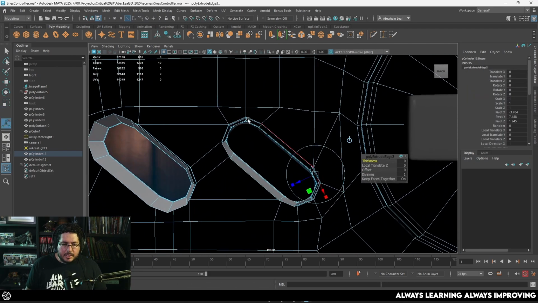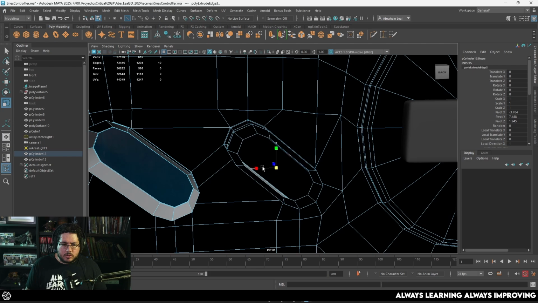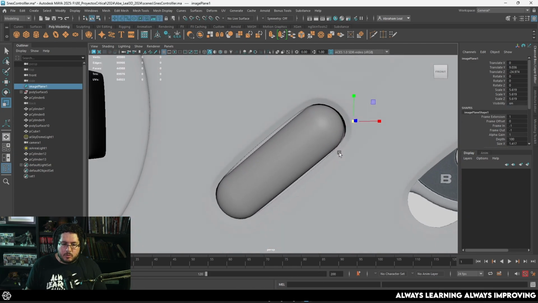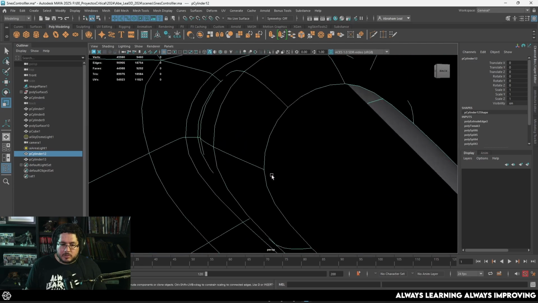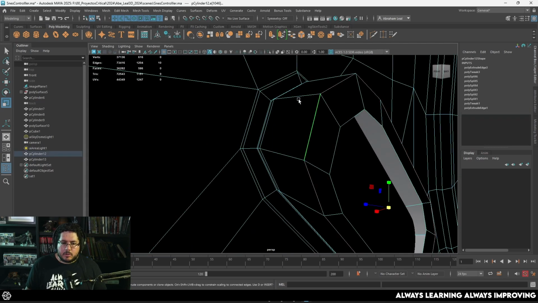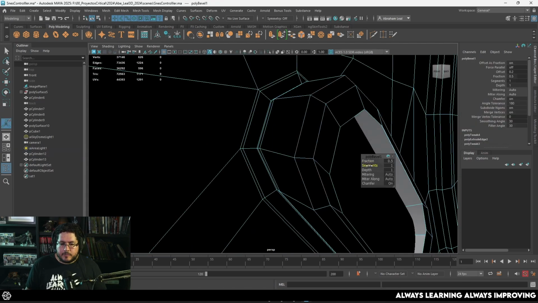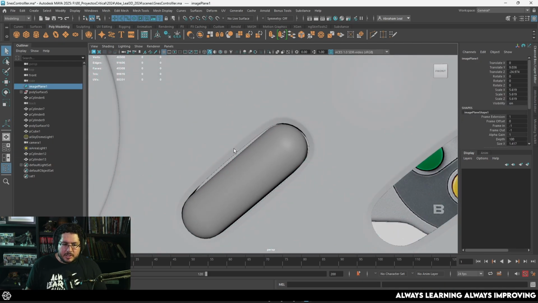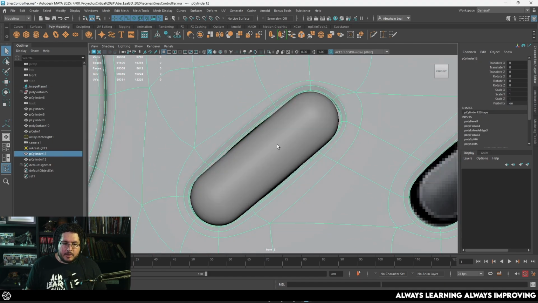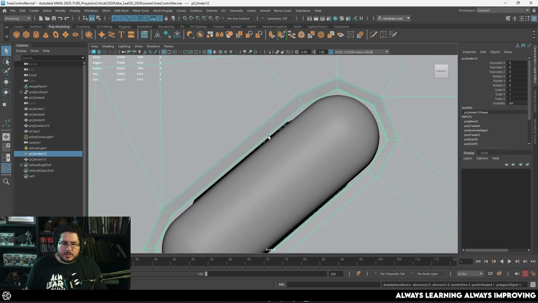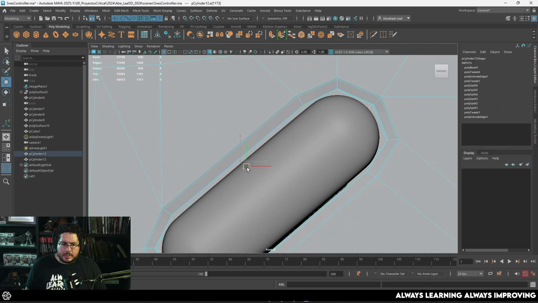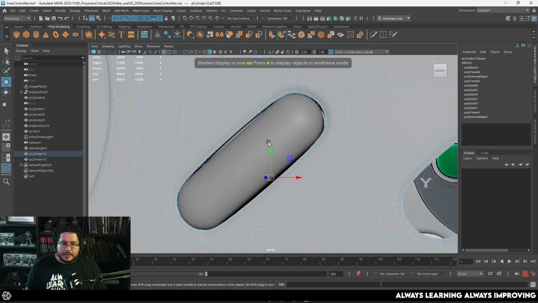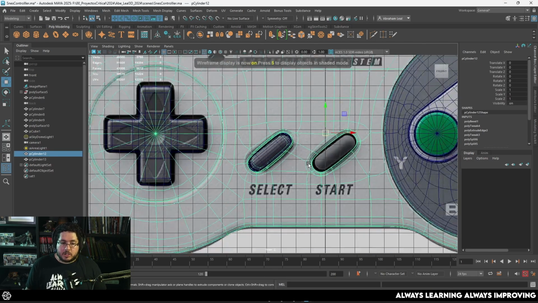I don't recommend the full cap, but one thing that you can do here is add a little bit of a border so that when we do number 3, we're at least covering the back part so we don't see it. I do recommend beveling this one so that we get a very straight line going down. Especially at render time, all of that area is going to look like a flat, dark area. So we're going to have a little bit of a shadow right there, and the button's going to look way more integrated.